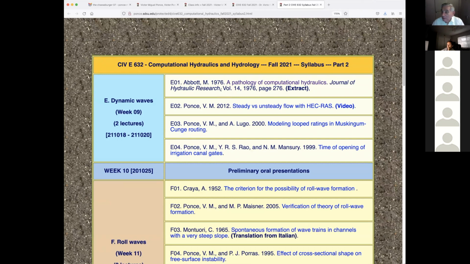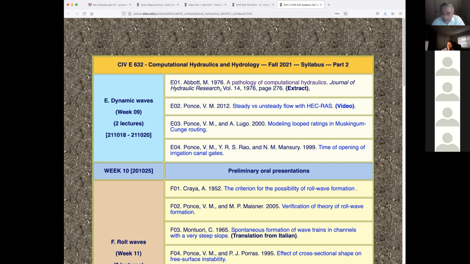You have doctors, medical doctors that are pathologists. They look at the study of illnesses, diseases, right? Everybody knows that. But a pathology of computational hydraulics, what does that mean? It's unusual to be self-critical openly. It happens, but it is unusual. And this gentleman was self-critical. He was saying, we worked on computational hydraulics and we're going to look at its pathology now.